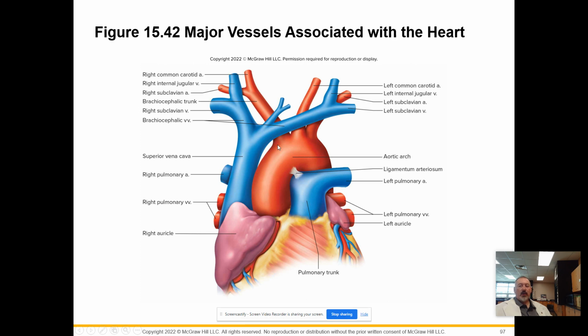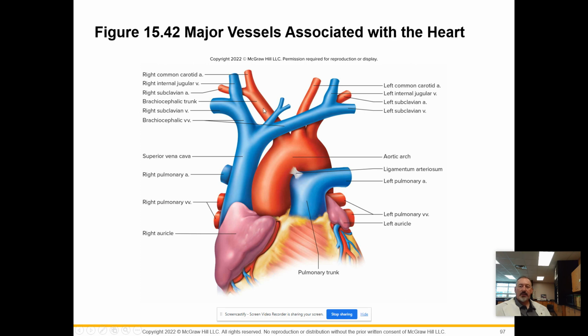All right, if you go on the aorta, this is the arch of the aorta. This is ligamentum arteriosum, which we've already seen and discussed. We have three major branches coming off the top of the heart. So here's one. This is the brachiocephalic trunk. The brachiocephalic trunk, once again, this is on the right-ish side of the heart.